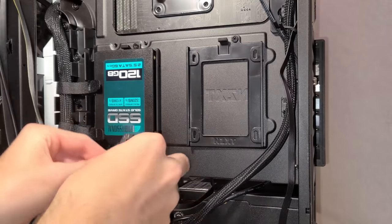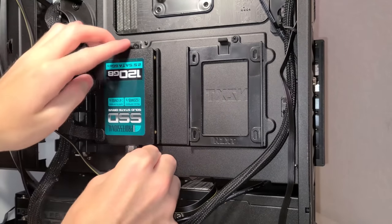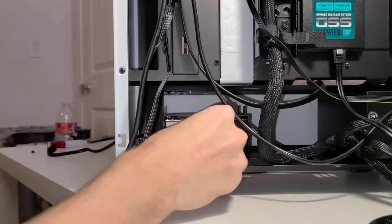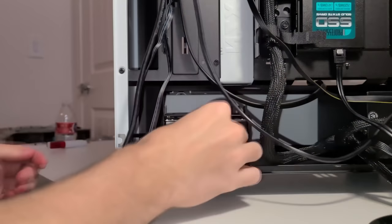We're nearly finished. Now let's connect the SATA cable. For an external SSD, one SATA cable goes on the bottom right corner of the solid state drive. And for a hard drive, it goes in the port around the middle, right next to its power connector on its left.